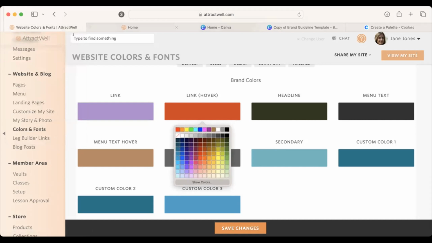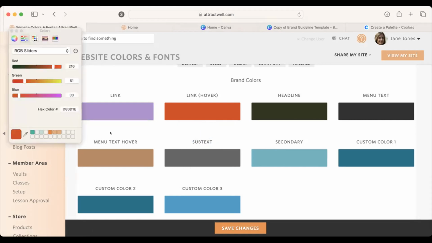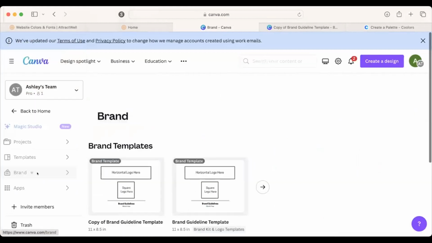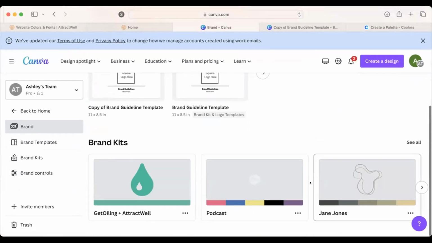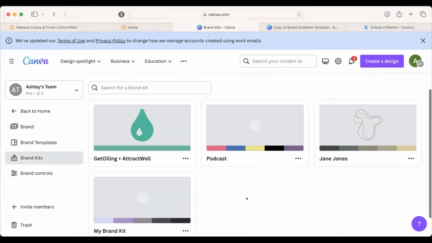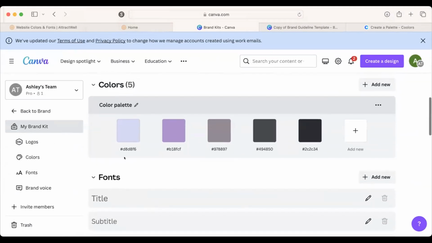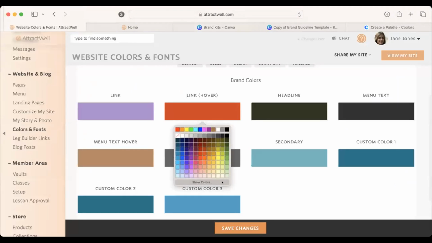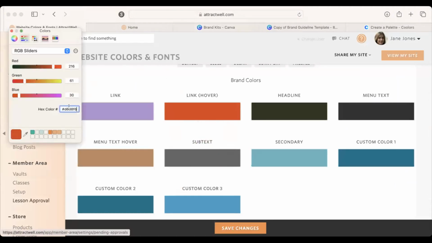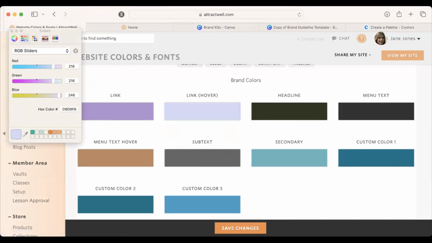And then my hover, and maybe you are someone who needs to paste in the hex code, which is totally fine. If we go over to our Canva, into our brand kit, we can actually go and retrieve that code from right here and come back here and paste it in right here, right?